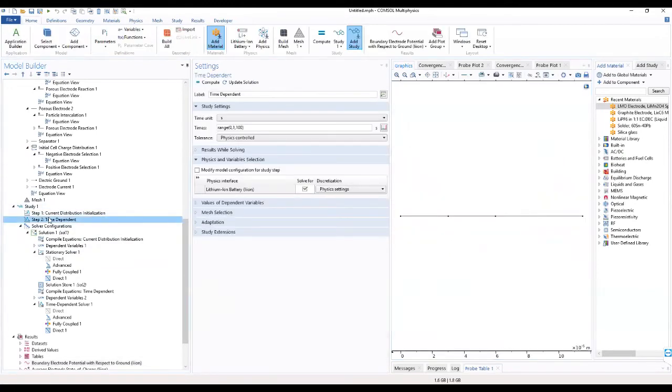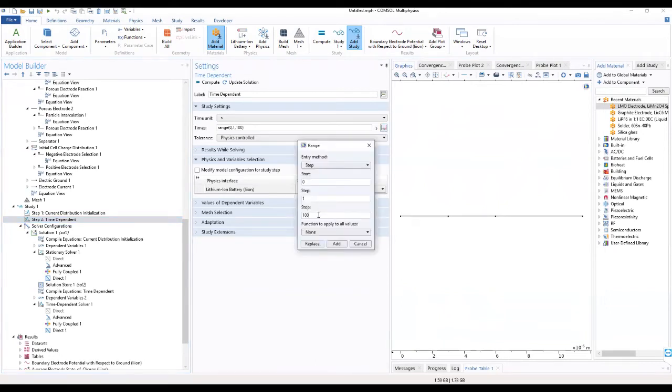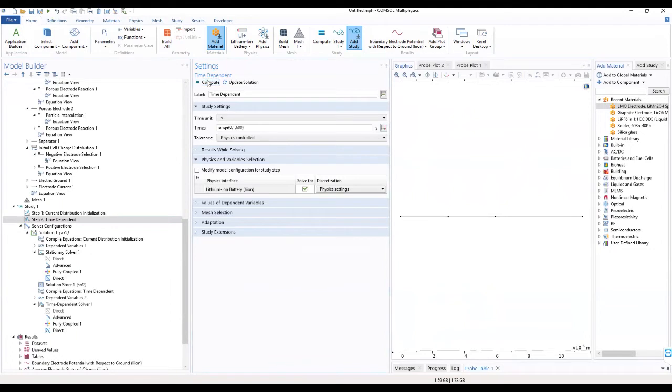Let's go to time dependent and let's try and increase the solver again. Let's try and increase it to 600. Please, let's compute it.